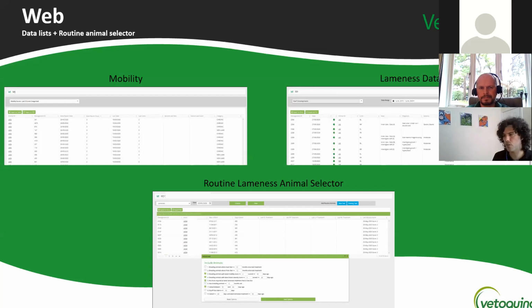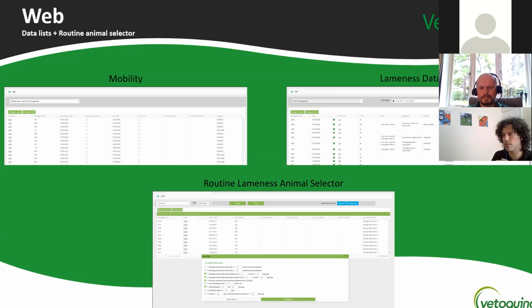But if everything is going well, we can select which animals we want to include. Once the list is created, it can be trimmed as well. If there are too many cows, we can select a small number this time, and maybe arrange another visit next week to see the remainder of the cows.